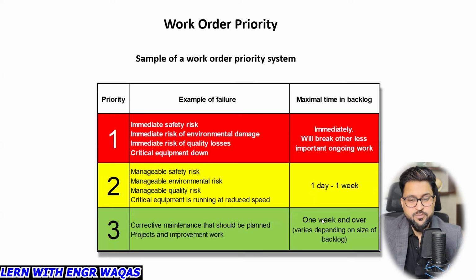Okay, so this is the template. The first one is high risk, on the spot you need to make that maintenance. The second one, day one, right? It will be the first priority, immediate. Second, the medium priority is taking 1 day to 1 week, and the third priority, which is the least one, is going to take 1 week and over, right? So these are the priority things which are going to be labeled with your identification of work. It will help us to make our priority list.